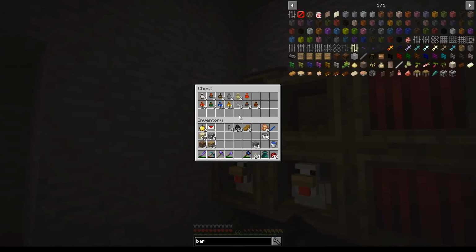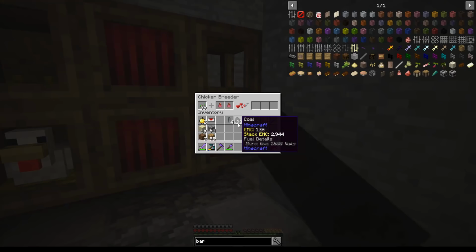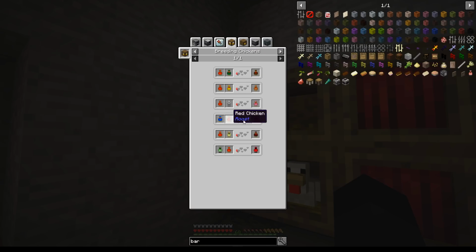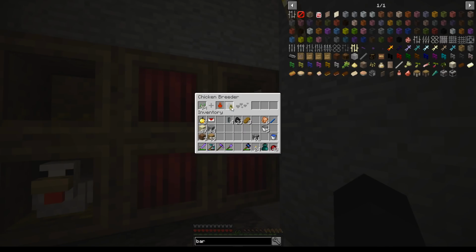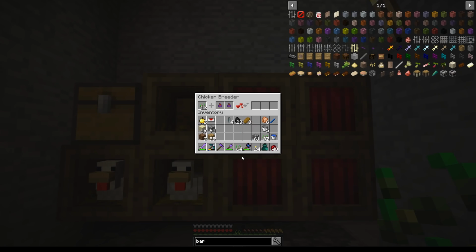Alright, we've maxed out the browns. We've got purple, orange and pink going in there, so let's have a look what other breeds we can get. Let's start with the reds. Purple, pink, orange. Redstone chicken is with sand. Ooh. Sand chicken and red chicken. Off you go, my friends. In fact, have some seeds while we're at it.